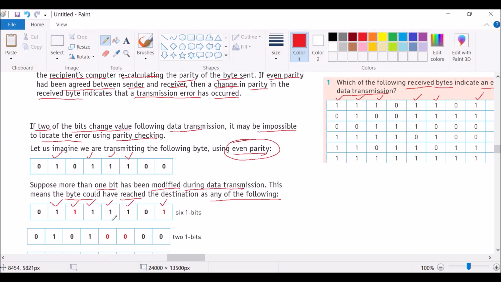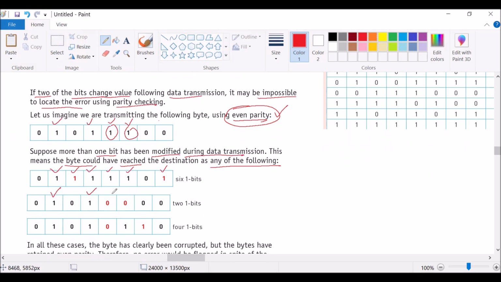Or we can have these 2 bits changing into zeros and we have 1, 2, which would be correct in even parity. Or we can have these 2 bits flipping, and this one becomes a 0 from a 1, and this one becomes a 1 from a 0. Still, we have 1, 2, 3, 4, which is correct in even parity.